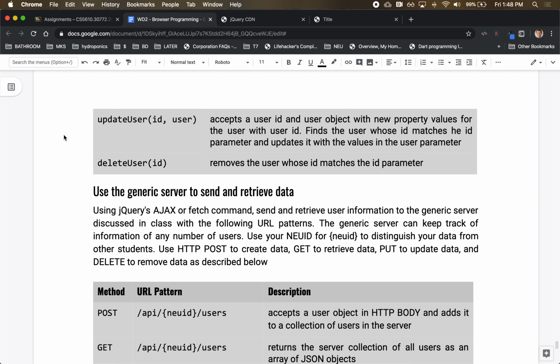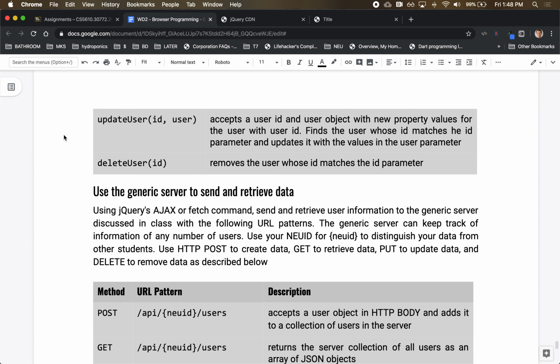Then also the convention says that the URL would end in some plural noun that describes what it is that you're storing. So in this case, we're storing users. If you want to store actors, then it would be /actors, or movies, or recipes, or whatever it is. So it's a plural noun. And also the data that you want to actually store or create would be embedded inside of the body of the HTTP request. Make sense? So that's the convention. That's a RESTful convention, right?